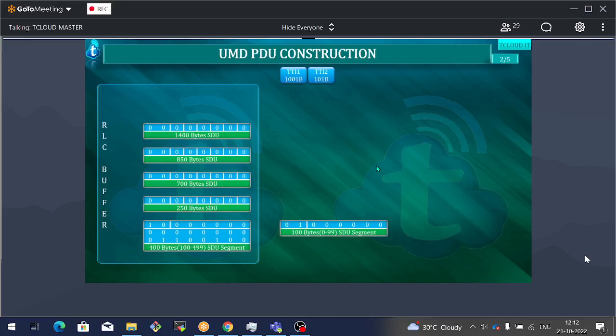So now this would get dispatched. In the next TTI, MAC is requesting 203 bytes. Again, we are unlucky. 203 bytes. But the PDU size waiting in the buffer is 403 bytes, including the RLC header plus the SDU segment taken from the higher layer, which is 400 bytes. So now RLC gets disappointed. It knows that now we need to further segment it.